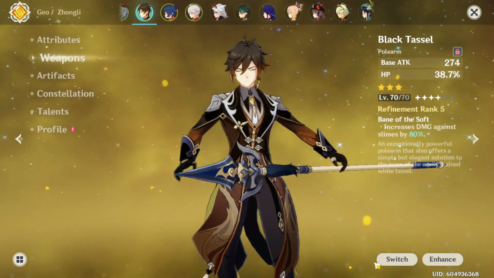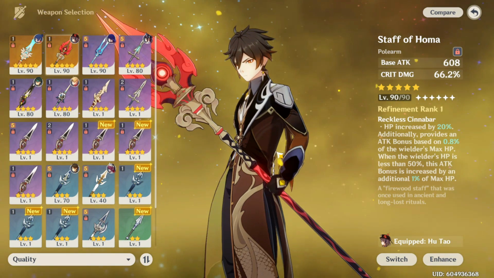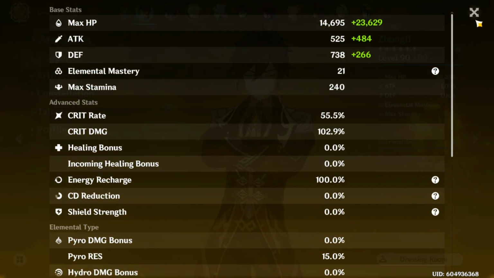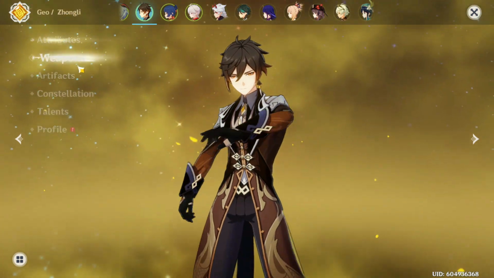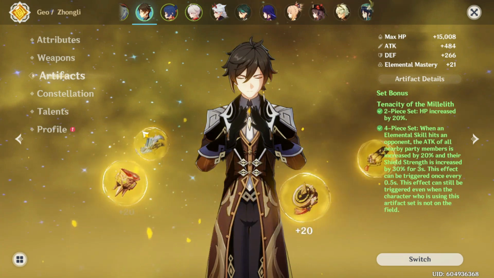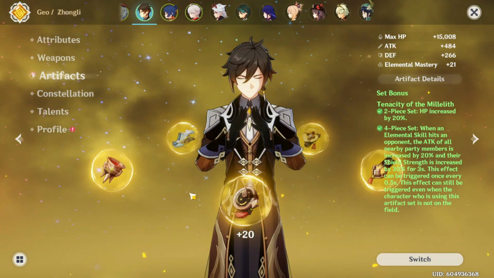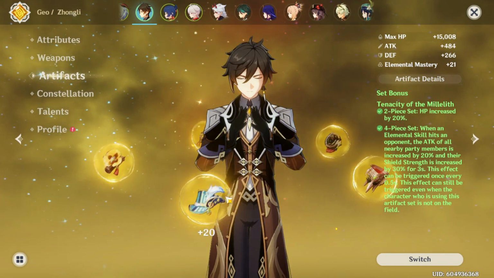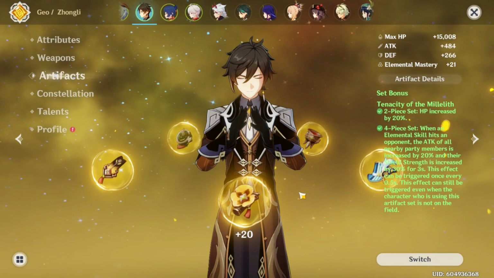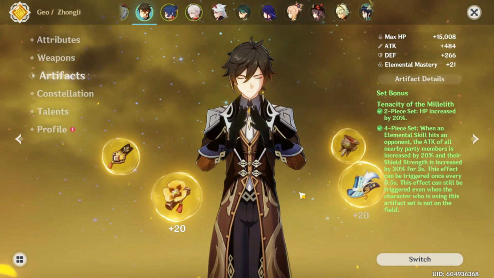And then we had Staff of Homa come out. So, he got pretty strong, let's just say that. He's not the best character in the game anymore. I used to think that he was, but I don't think he is anymore. Don't forget, they also gave him an entire artifact set again to increase his support capabilities. They seriously just were like, all right, are you still not good enough? People are still upset with your performance. Okay, here's another buff. Here's another buff.